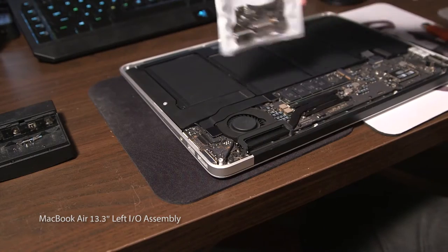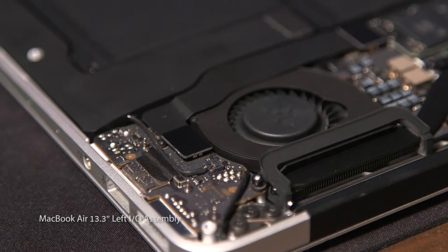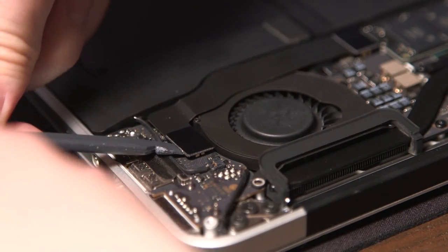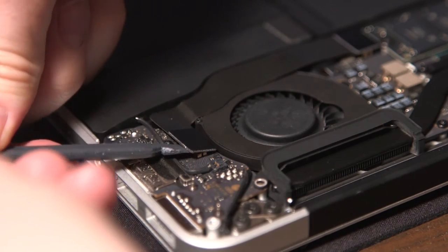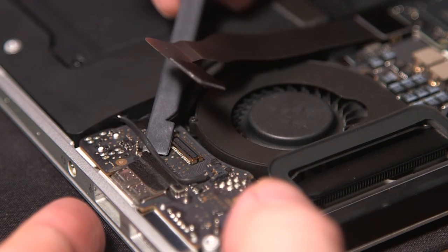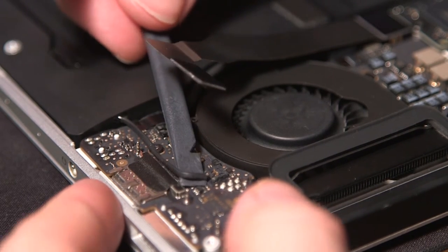Here we got the part — I'm going to show you where it's at. The first step on the inside is to remove the screw from the fan to the rest of the IO board. I accidentally stripped mine because I used the wrong size Torx screw. Next, remove the ribbon cable from the IO board to the motherboard. Then remove this other cable — you want to pry it from the bottom, you don't want to pull it.